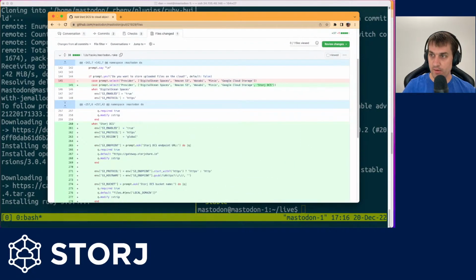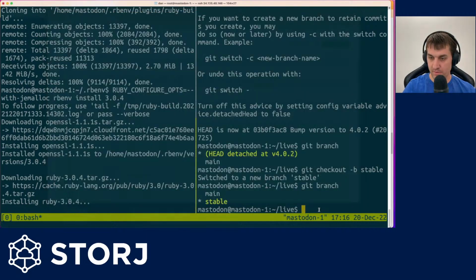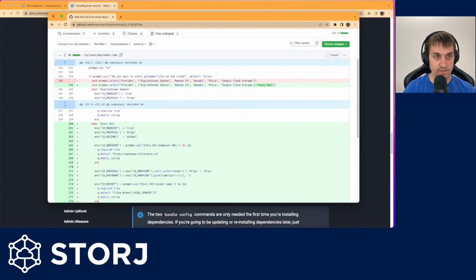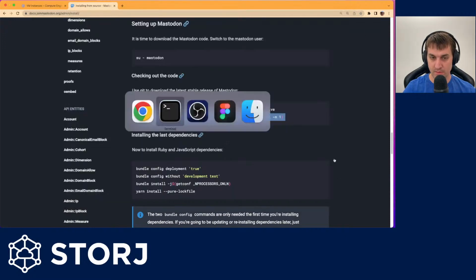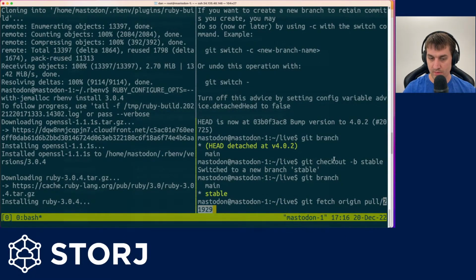And so I want to download this pull request. What I'm going to do is type fetch origin pull, and then I'll need the number here. And then I will want the head, and I'll give this a branch name, which will be Storj.